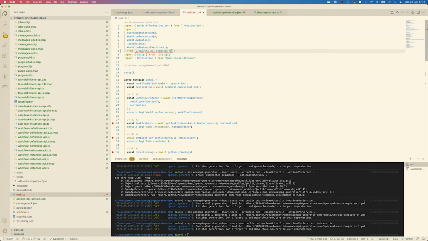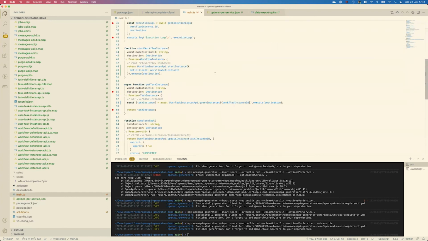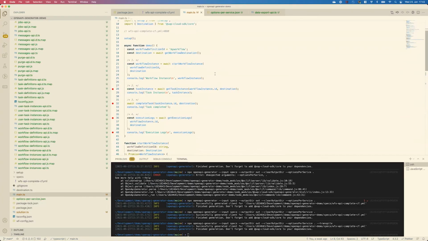What I forgot a bit, I actually wanted to show that as well. So I installed it before, and you can just use it the same way. I just wanted to also show the features of the generator. And as you can see, there are no compilation errors, at least, so it does the same thing.